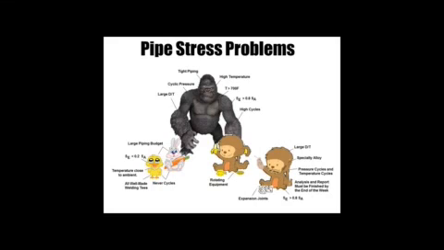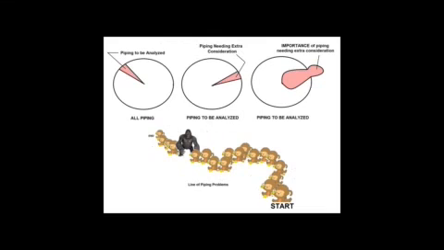So essentially out of today, what we want to say is that all pipe stress problems are not the same. A whole bunch of them are wrestling with the cute little chick, but some of them are wrestling with the gorilla. And when we have the gorilla, that's when we want to really consider using something like FEA tools.